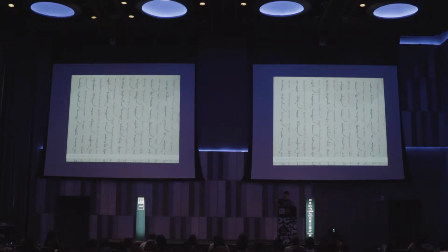Like connecting and positional features, which change the shape depending on where it appears, like the beginning of the word, middle of the word, or end of the word. And it's written from top to bottom, but the line break is going from left to right. I'm sorry, I said right to left earlier. It's the opposite of Japanese or Chinese, basically.